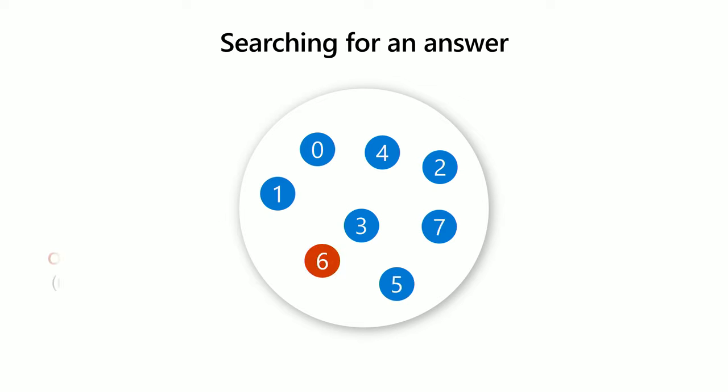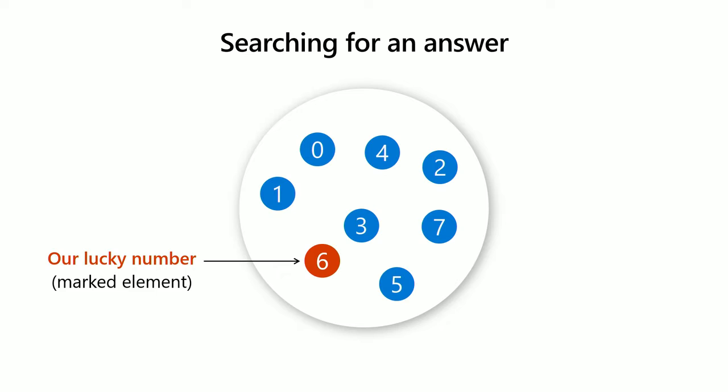Now, the thing is, like I said, superposition is one of the powerful aspects of quantum computing. And just to give you an idea of what you can do with it, let's say that you're searching for an answer. This is a very famous algorithm called Grover's algorithm that I'm demonstrating here, which uses superposition to come up with an answer quadratically faster than a classical algorithm can on a standard computer.